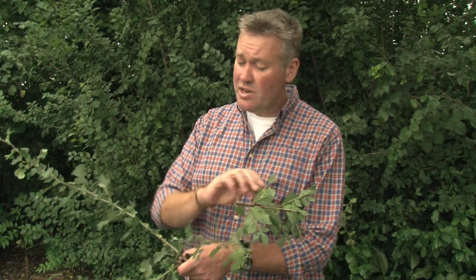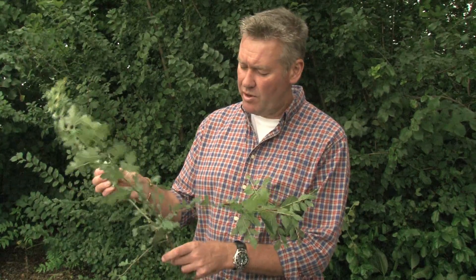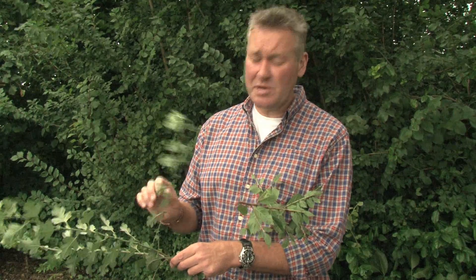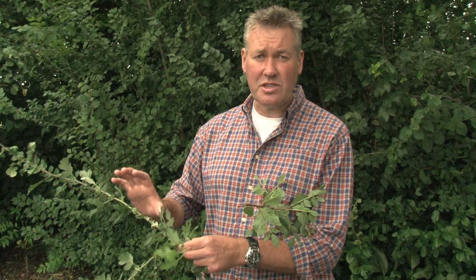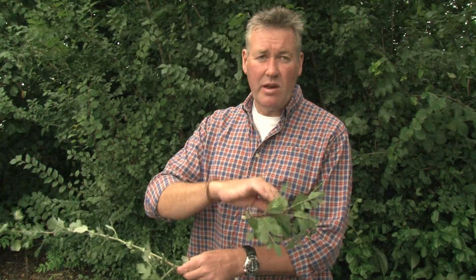In terms of colour, these are both young specimens, but you'll find with Hawthorn as it gets older it tends to become a sort of mahogany brown colour. This is quite young growth so it's got a lot of green in it, but as it matures and hardens off it will become brown. With the Blackthorn, as it matures and gets harder and denser, it will become purple black — hence the Blackthorn name.